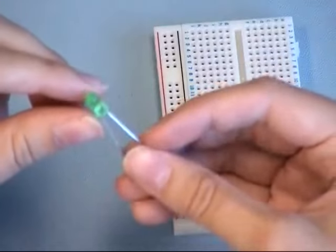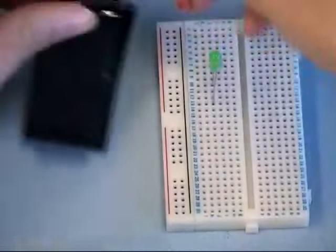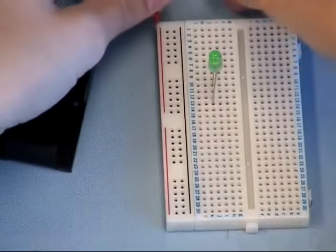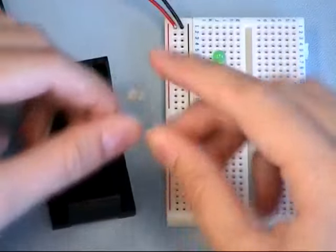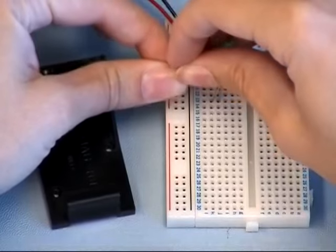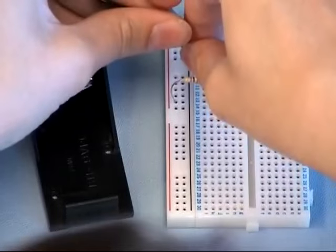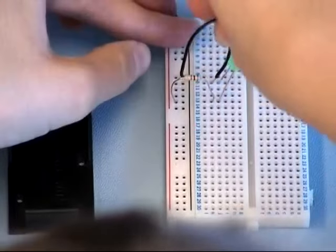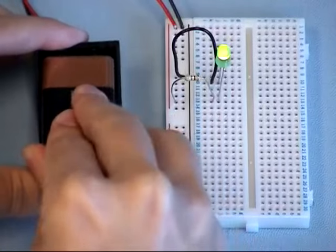As with anything in math or science, a little bit of proof goes a long way. So let's take a look at a couple of example breadboard setups using some LEDs, resistors, and a power supply. An LED will be easy to see if there is an electrical connection present, since the LED will glow if power is applied to it. Here's our connection — we have a battery connected to the far left rows, supplying 9 volts of power. A current limiting resistor is connected to the positive lead of the LED, and the negative lead is connected to ground. Once we connect power, the light comes on.